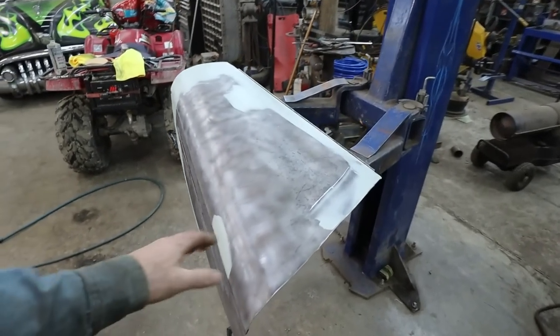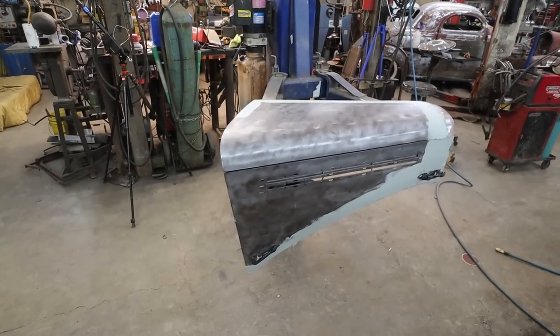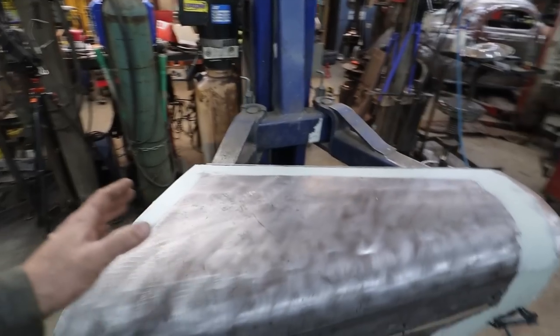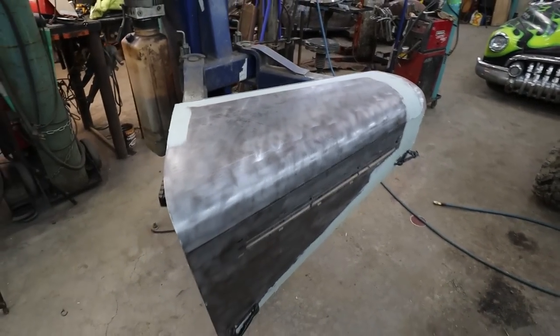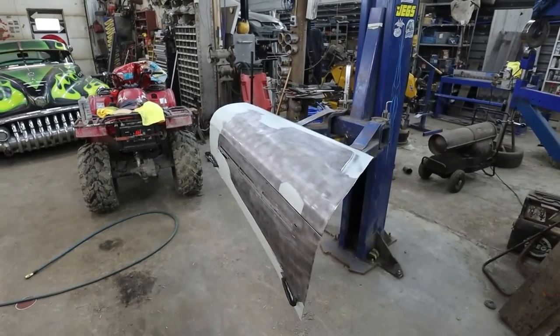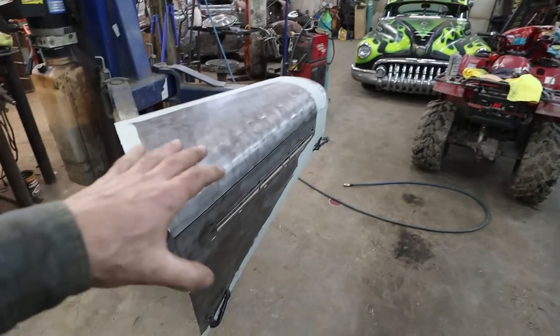Anyways, we got a coat of Bondo on everything. Kind of went excessive. That's what I do. I put too much on, but I just go with pretty aggressive sandpaper and just sand most of it off. I don't like putting filler on, taking it off, putting filler on, taking it off, spending days doing that. I don't enjoy that. So I'll be wasteful with my Bondo. I'll just put way too much on and then sand it off. It's not terrible, so I'm not too concerned.